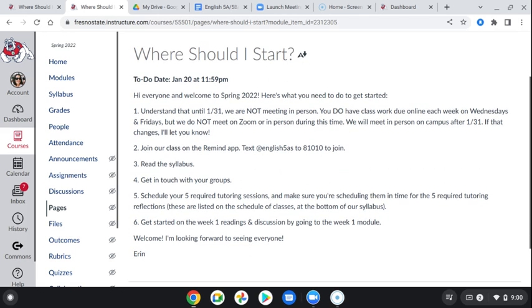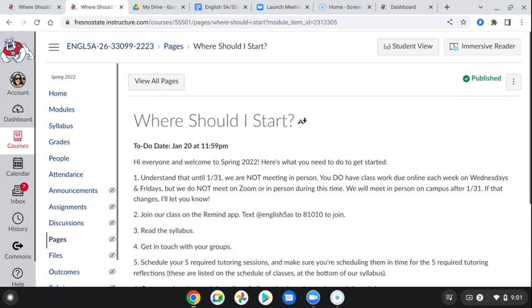All right, so where should you start? First, you'll need to just read through all of the things. Again, this is an old reminder, so we're now in fall 22, we're meeting in person, all that good stuff. Your reminder info is different, right? So read over your particular Where Should I Start page. It will tell you all the things that you need to do during the first week or so of classes. And there's lots of relevant information in those, again, once they've been updated, right? So look at yours and see what's going on in class.